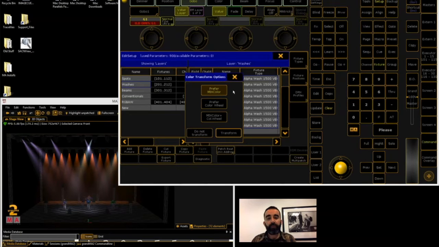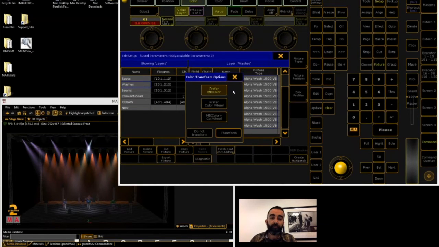The only time you should use this is if you're going from RGB slash CMY to color wheel, or you go color wheel to RGB CMY. The other time you might use this is if you're going from a 7-color LED to a 3-color LED. If the attributes are the same, remember we do an additive-based mixing system.